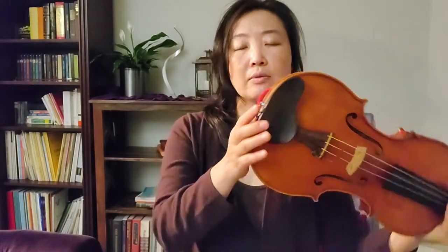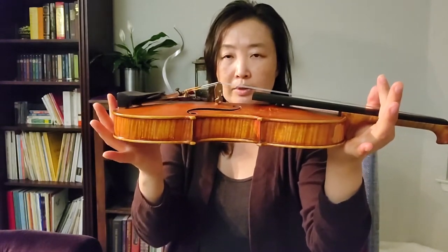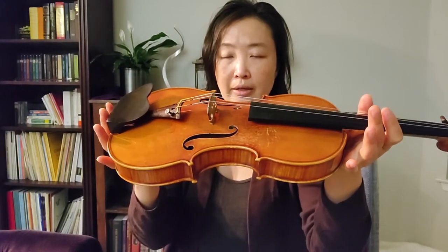Some people like it thicker on the chin rest side and thinner on the other side. So it changes your work table essentially — this is like your work table. If you like your G string tilting a bit higher, or if you like it more flat — you can see Heifetz didn't have anything on his violin. And of course you look at physiology: shoulder structure, neck, jaw, chest — some people's chest comes out more, some have it more flat, and that matters because it provides either more support or less. All of these things change how your violin is sitting on your shoulder.